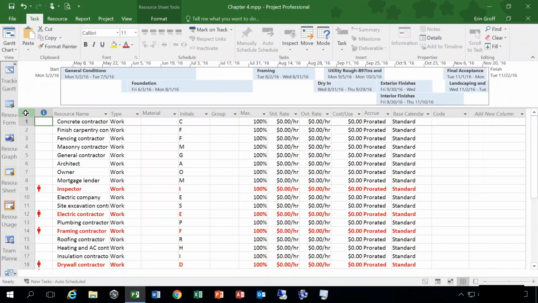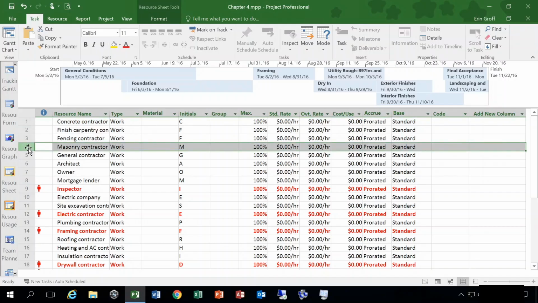And the columns we have: we have our row number column. This is simply the row in the resource sheet. This number is not actually part of a resource's information, so it's not really resource number 4. That's just where it's located, where it's typed into this table. It has no real significance, just to tell placement.